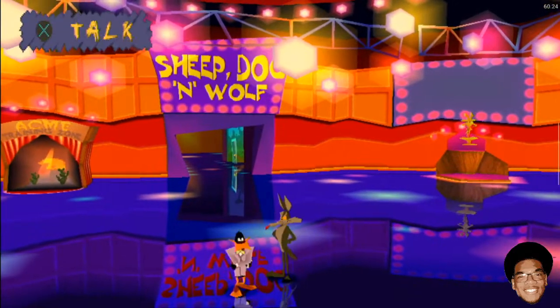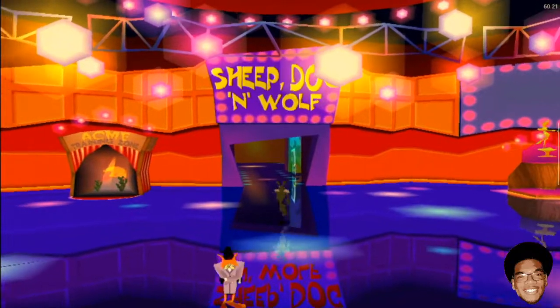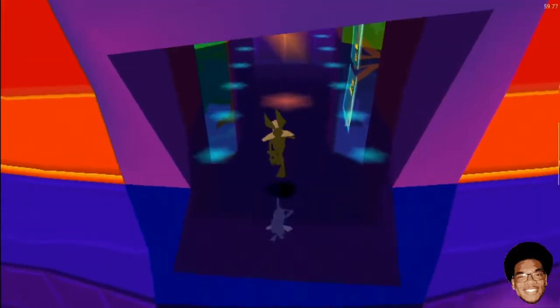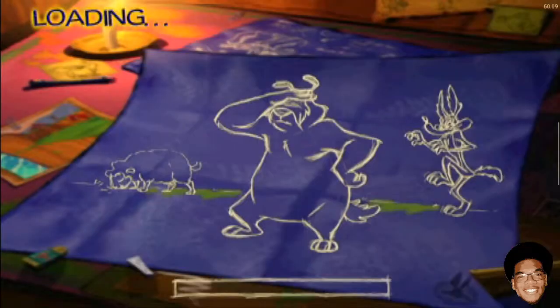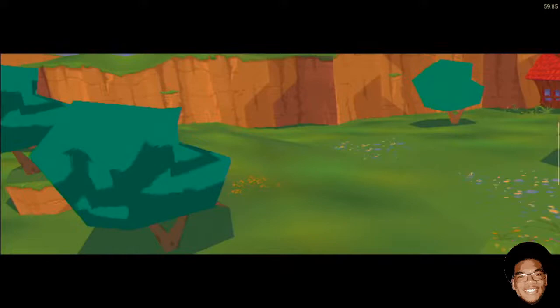No, that's good. Alright, so this game, Daffy Duck is hosting a show called Sheepdog Wolf, that's where I got it from. So our job is to steal a sheep from the dog, Sam the dog, without him noticing. So I'm gonna do the first level just to give an example. Fast forward to these loading screens here. Yeah, this is a platformer puzzle stealth game.